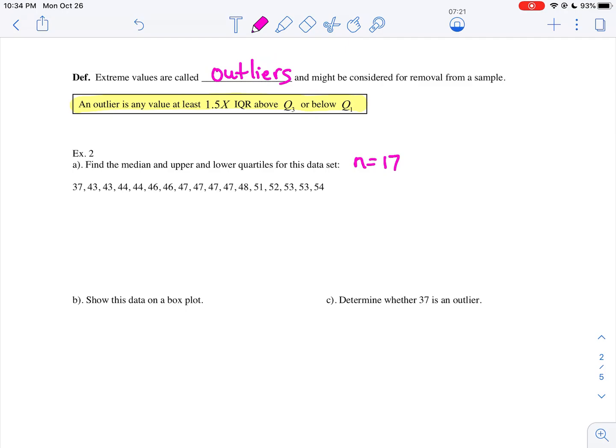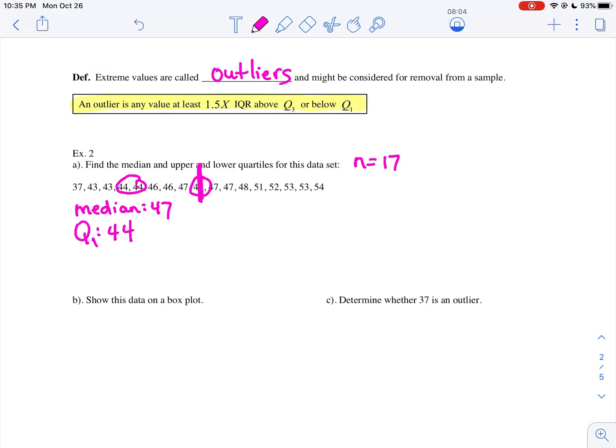So now I'm going to count in 1, 2, 3, 4, 5, 6, 7, 8. There we go. So this 47 is the middle. So watch the difference here. So my median is 47. I kind of put a bar here. Now you're going to count that I have 1, 2, 3, 4, 5, 6, 7, 8 values to the left. Okay, so then I'm going to count in 1, 2, 3, 4. So quartile 1 is 44.